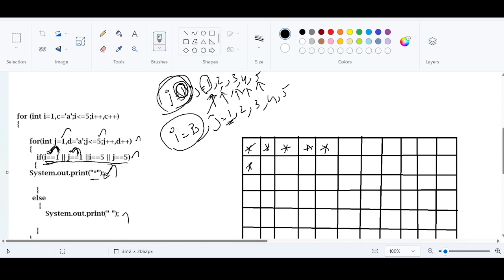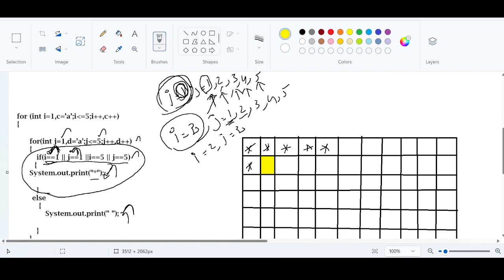So when I equal to 2, J equal to 2, this if block will never get satisfied, or the value is false. So the else block will get executed. The else block is printing a space, so a space will be created in the console.